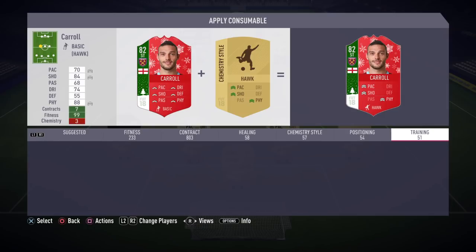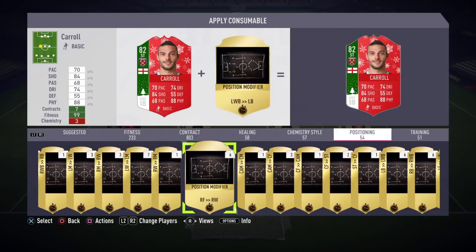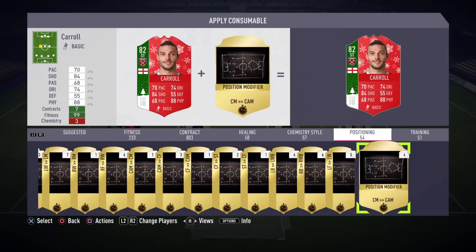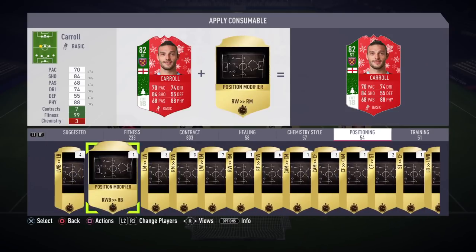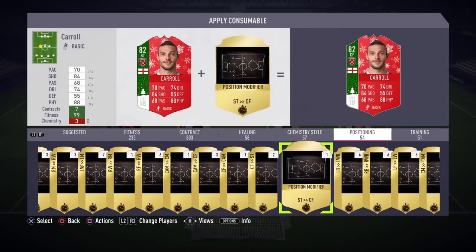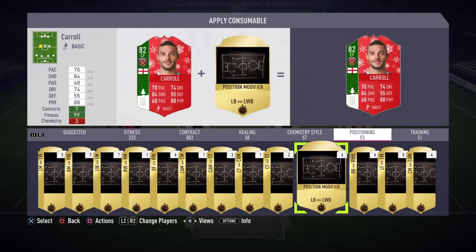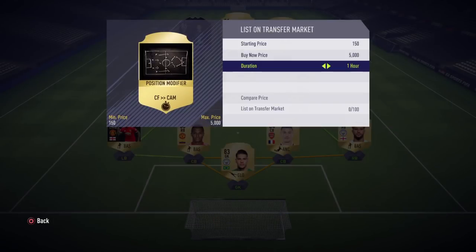So yeah, why he'd make a good centre mid: he has great physical, like exceptional physical. He has really good long shots, so if he's outside the box he can just shoot and he'll probably score with a centre. He's also got bad pace, but let me just check how much this is worth.